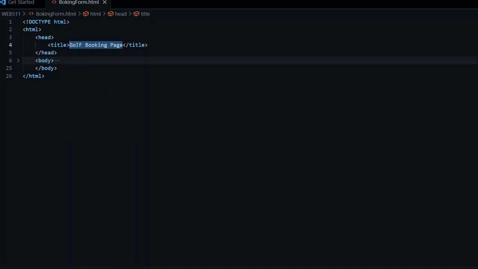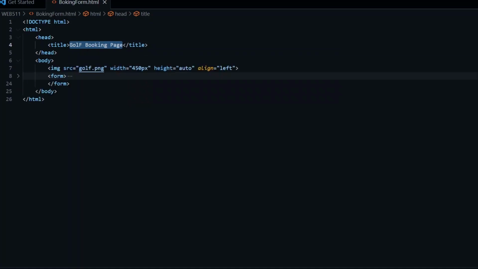Then you finish with your title. You must make sure you close the tag. If you leave this tag open, your page will still run, but it's recommended to close the tag because this is HTML. Every open tag is followed by a close tag, but not all of them, because some of them don't need a close tag. When you do input, it doesn't really need it. Then you go for the body. So you open your body and then you close your body.